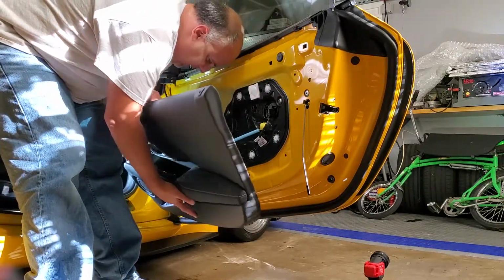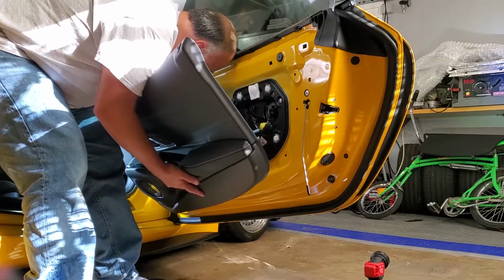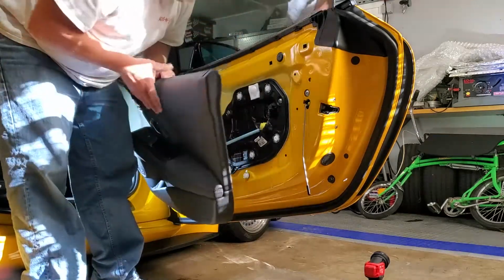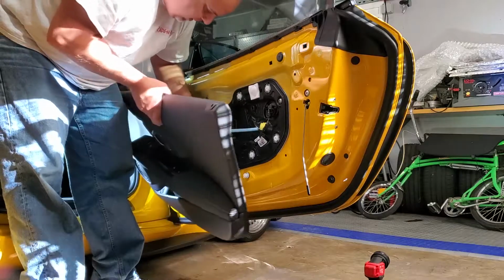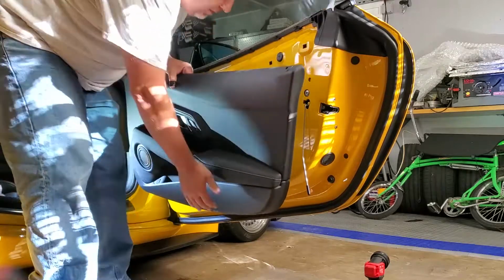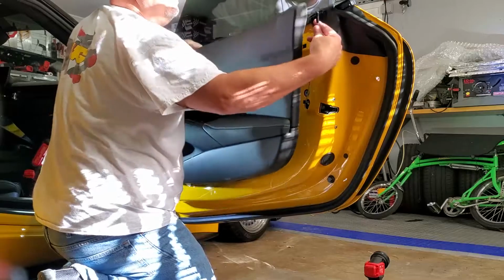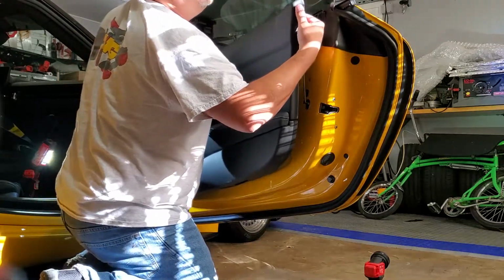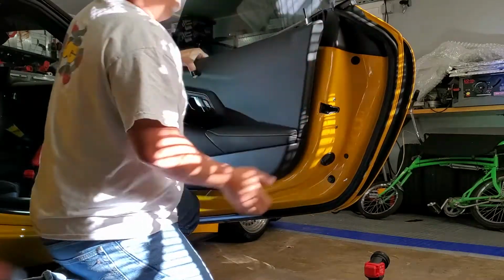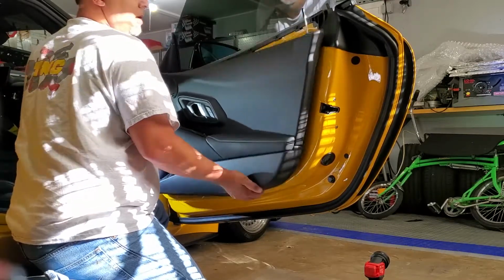And then all I've left is the window one, just kind of hiding up here by the speaker in. And then you have, I don't know if you can see it, your door handle clip. It's the easiest of them all. So bring this up, get it in where it needs to go. Pops in, start at the top.